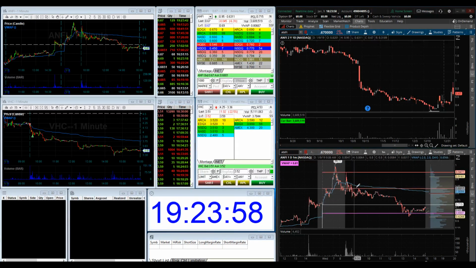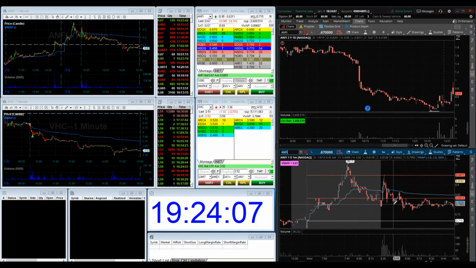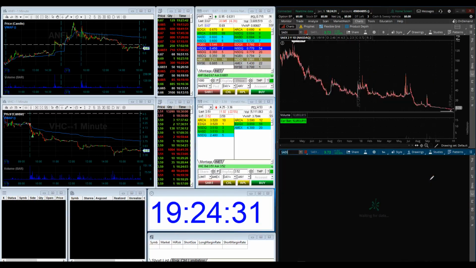It's much easier just to put it on your chart, so you don't have to do any math. Me personally, I just have it on my chart. Essentially, if the stock is over VWAP, in the most basic sense, it's strong. The stock is steady, and if it's under VWAP, then it's going to be considered weak. But keep in mind that in this case right here, the stock popped up over VWAP and you're like, okay, it's strong, but it failed above VWAP as well. So you want to see the stock holding those key levels.